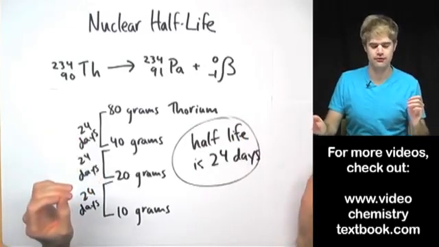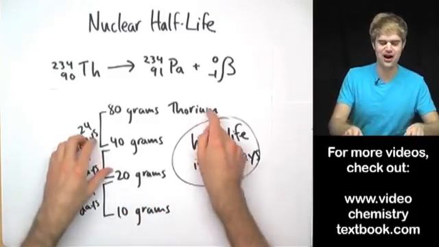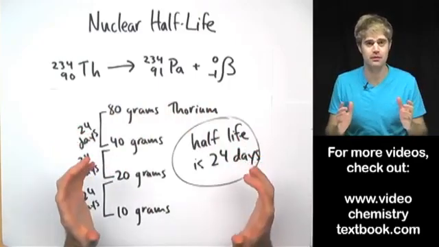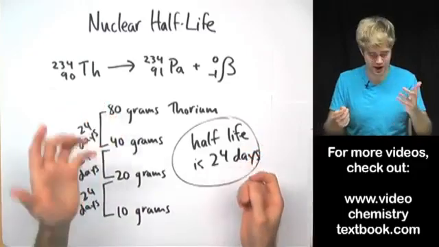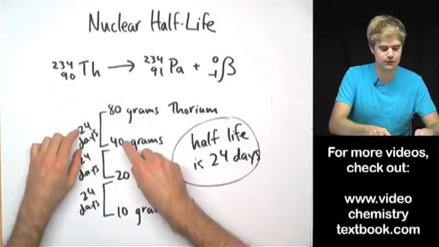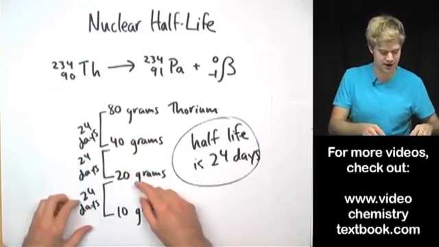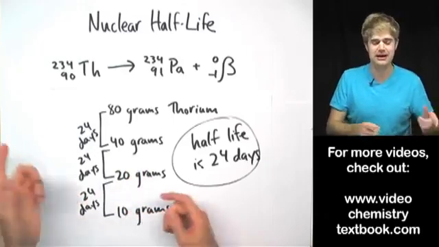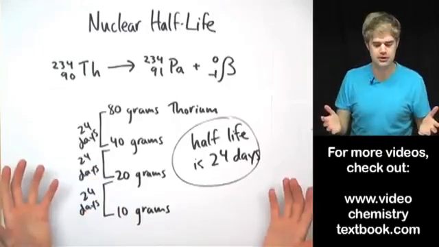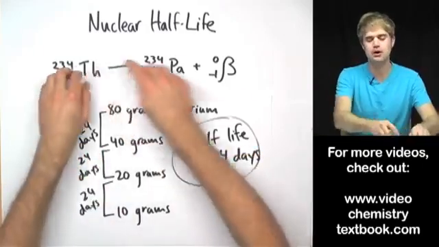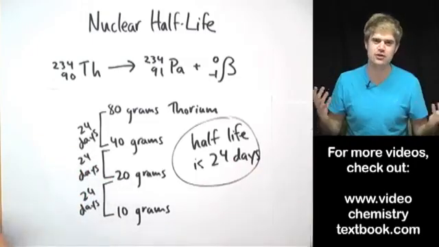So half-life is the time that it takes for half of a certain amount of thorium to decay, to turn into protactinium, to disappear. Okay? So 24 days to go from 80 to 40, the amount we have gets cut in half. 24 days to go from 40 to 20, cut in half again. 24 days to go from 20 to 10, cut in half again. And remember, I'm saying disappearing, but it's not that it disappears. It's just not thorium anymore. It's becoming protactinium. But when I say disappear, that's what I mean. Sometimes I think it's easier to think about it that way.